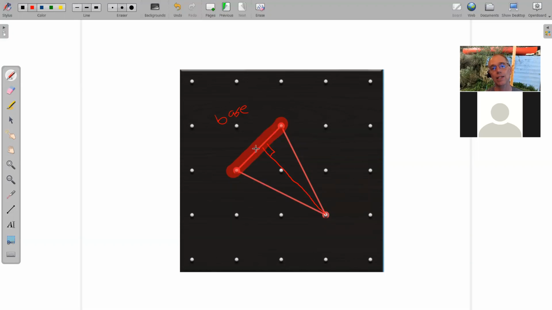I would have to find this length right here. And that length right there, I'm just going to kind of redraw it over here. That length, that base, is part of this right triangle. And does anybody remember how we relate the sides of a right triangle, what we could use there?